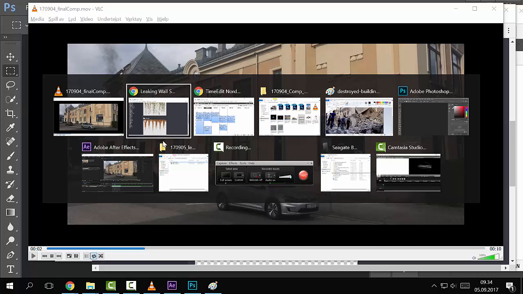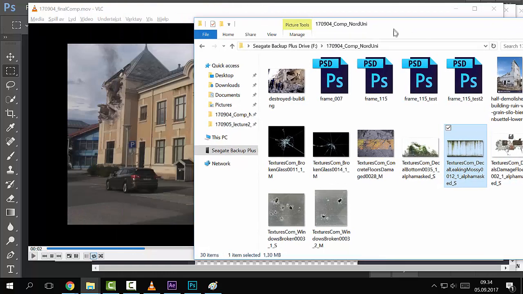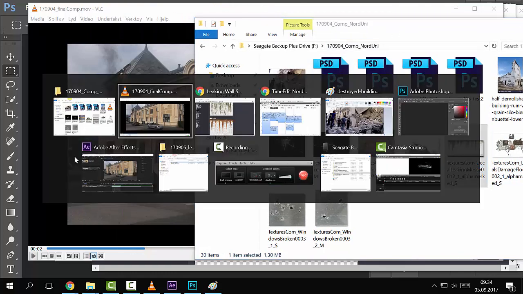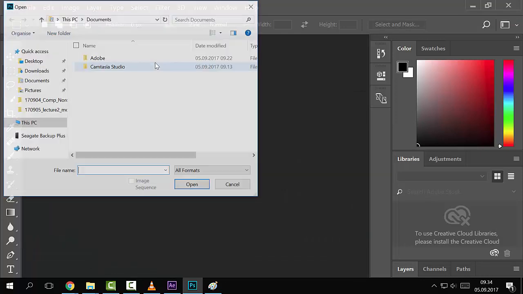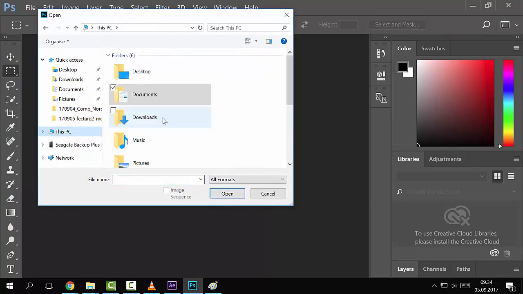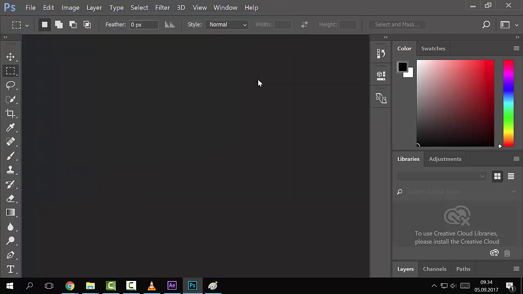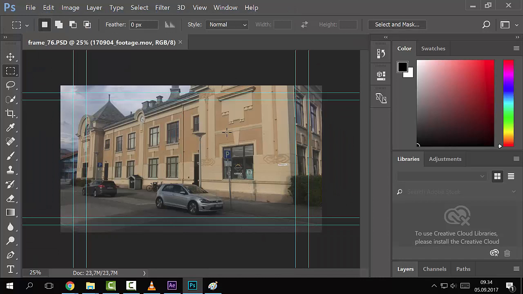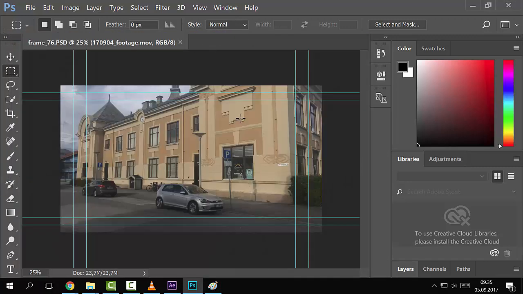Yep. So let me just grab the one I had. So this one. Where's Photoshop? There's Photoshop. Let me open the file. Frame 76. This is the frame. Oh, and to move around the canvas, this is docked in here, but if I hold spacebar, I can move around the canvas.